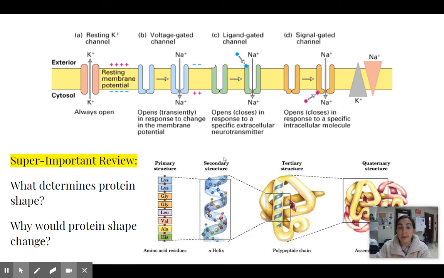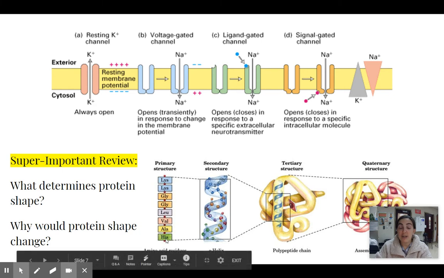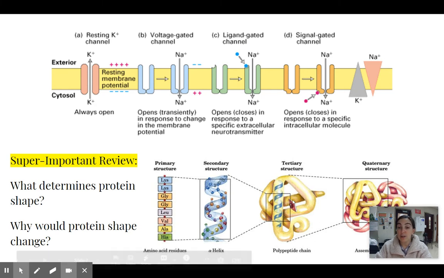So if you remember, the primary structure is that sequence of amino acids. And the secondary structure is caused by hydrogen bonding between the backbone, but what really determines the unique three-dimensional shape, that tertiary structure, is the interaction between the R groups of those amino acids, those unique different pieces that can form hydrogen bonds or ionic bonds or covalent bonds that all pull that molecule together into a separate shape.